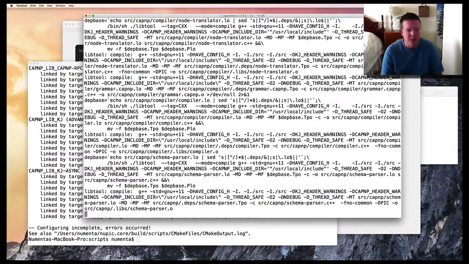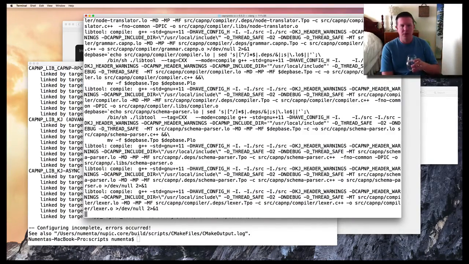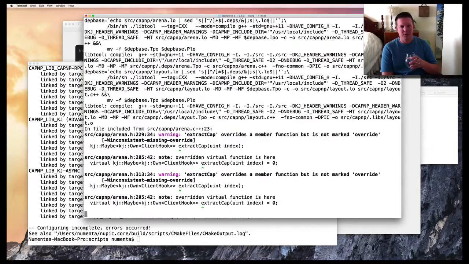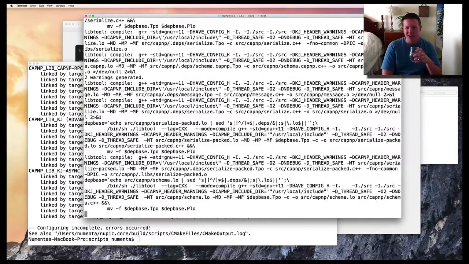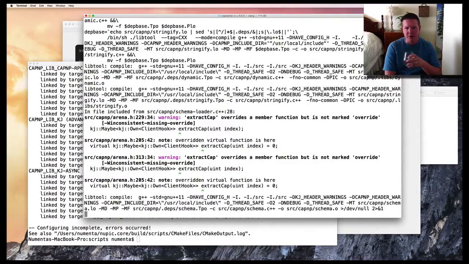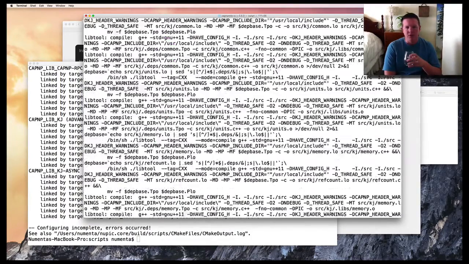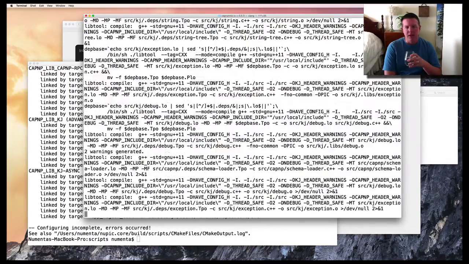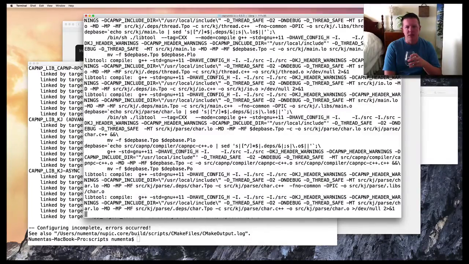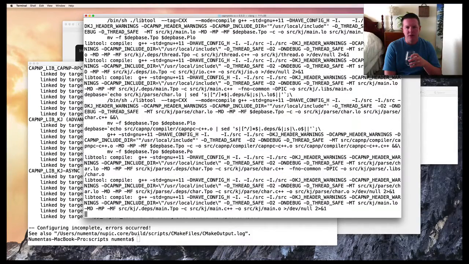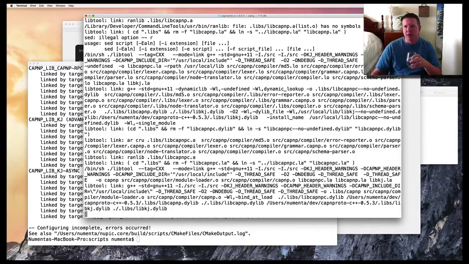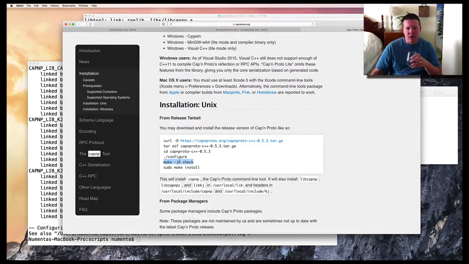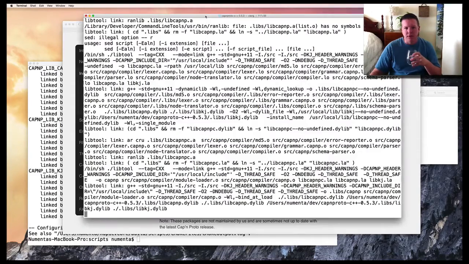The J6 means 6 cores. I might as well use 6. I don't remember how many the system has, probably 8. So the check is a little bit of overkill. I don't think you need to run check, but it will verify that the Cap'n P installation actually does the right things. If you fail on the check, I think you can just run make, and it generally will work. And then next we'll have to sudo make install once this is done.